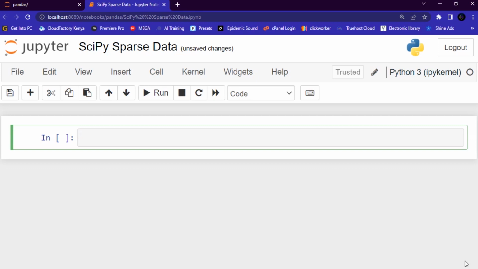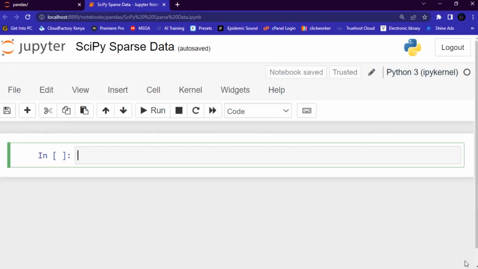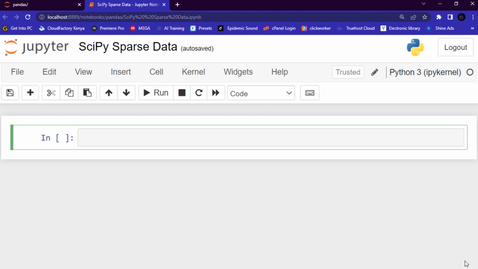Essentially, SciPy has a module called scipy.sparse that provides functions to deal with sparse data. There are primarily two types of sparse matrices that we can use. The first one is CSC, or compressed sparse column, for efficient arithmetic and fast column slicing. Then we have another matrix called CSR, or compressed sparse row, for fast row slicing and fast matrix vector products. So in our case, guys, we shall be using the CSR matrix in this tutorial.